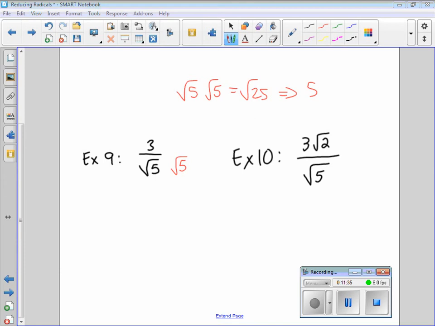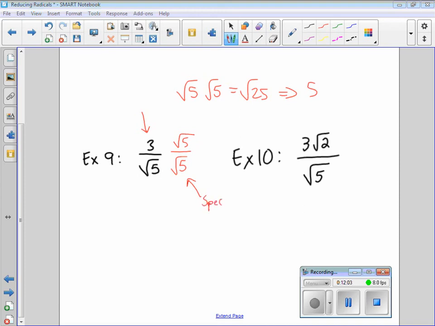But this is really important. I can't take a number like this and just multiply it times any number and keep the same value. I have to multiply it times a 1. Some number times 1 is the same. Now I might change the look of it, but it's still the same value. So what I have to do is multiply it by my special 1. The special 1 is the denominator's radical over the denominator's radical. So this is my special 1.